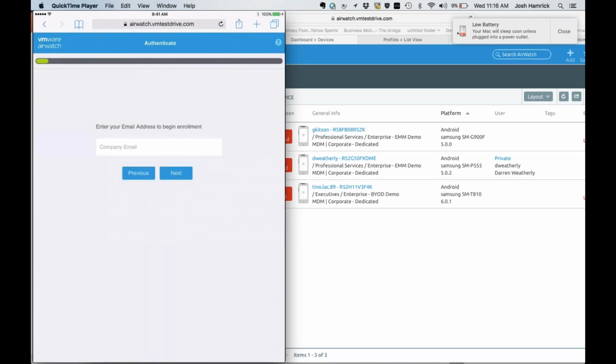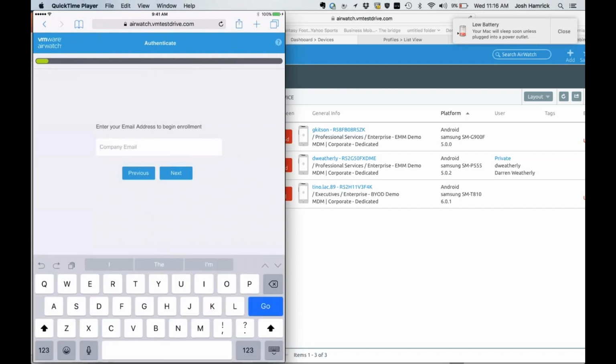So to go through that enrollment process, I simply navigate to a website, and I can then leverage my corporate email. So again, simplicity for the end user is the relevance here and what we're trying to accomplish. Let me make sure I type in my email correctly.